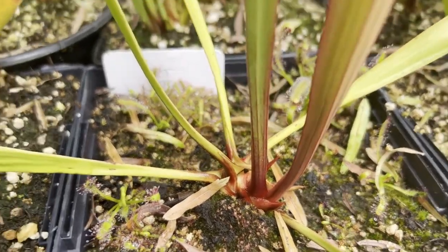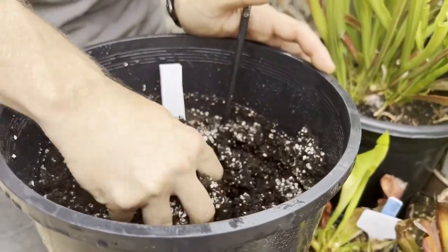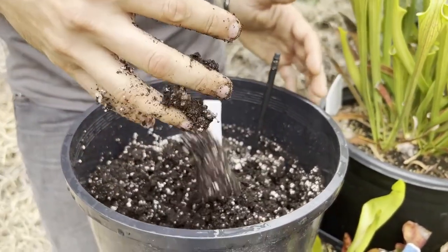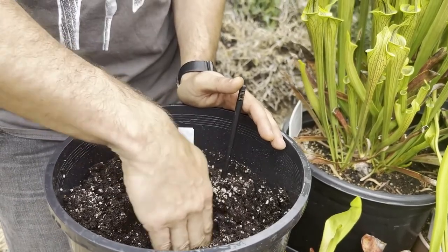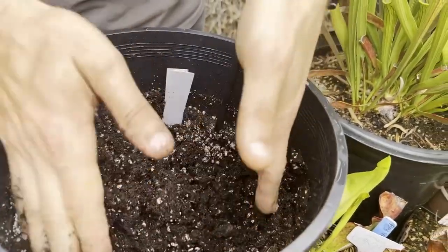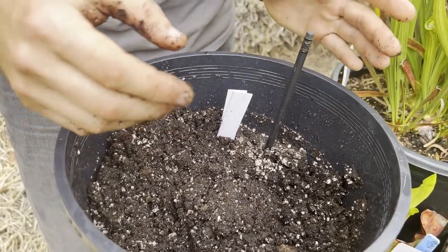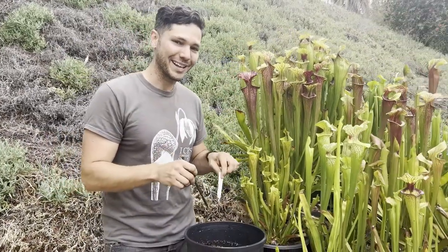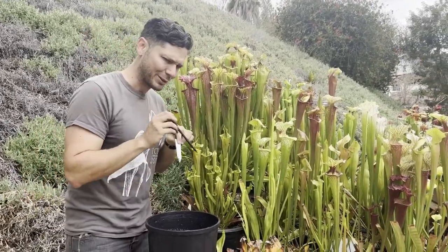So what does potting look like? I've got some pre-mixed soil here — it's about a 60-40 mix of peat moss to perlite, and you're going to want to moisten it, wet it down, and fill it up to about the top of the pot. You're going to want to carve out a little area in the center and drop your roots right in there, and then tuck the soil around it snugly but not too compactly. Do not forget to label your plants because if you do, you'll forget what you put in there, where you got it, when you got it, and it will just end up in the chaos. Pro tip: label all your plants.